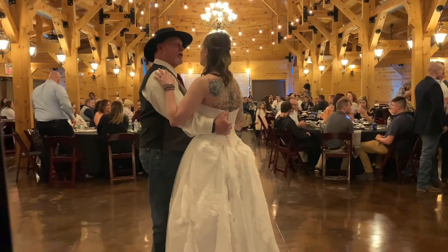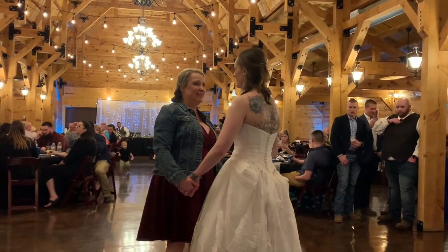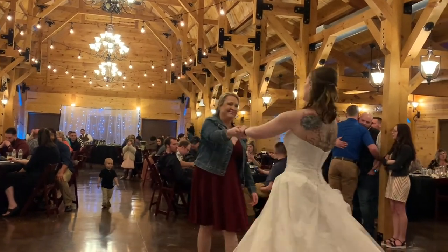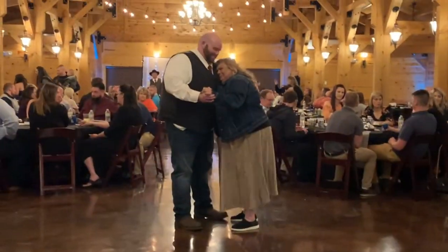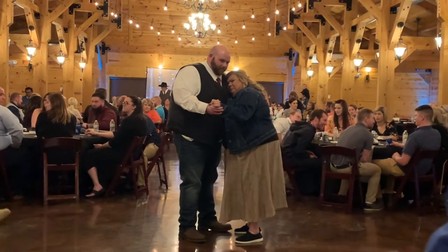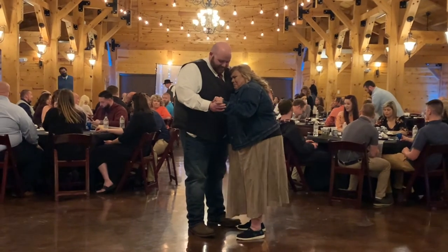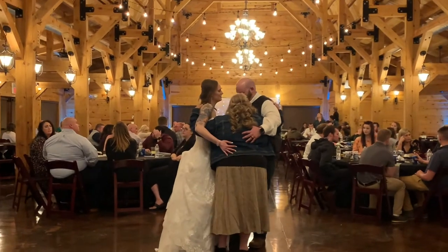We had parent dances — there's Ashley and her dad, her family from Colorado. That's her mom doing a mother-daughter dance, which is a little different, but I love that she insisted because she definitely wanted to dance with her mom. And this is the groom and his mom — she was very emotional, which is very cute. Then Ashley came up and joined Zach with his mom, which was a very touching moment.